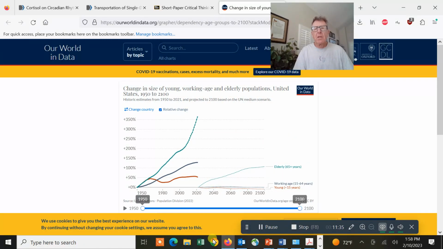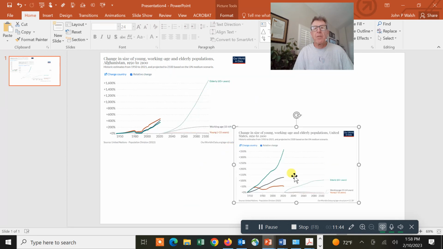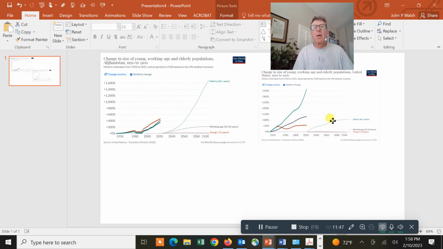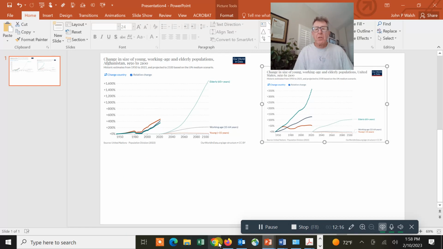Okay, and all right, we're going to come over here, paste, and you see a pretty big difference between us and them, okay, in terms of the distribution of people. And so this is all the way up to here, and these are projections, okay. So this is what modeling tells us in terms of what's going to be going on, all right. So yeah, you see that Afghanistan, the projection is for them to take off like we already did, okay, awesome. It's on a percentile basis, so the scaling is kind of weird, all right. That's what you would do, all right.